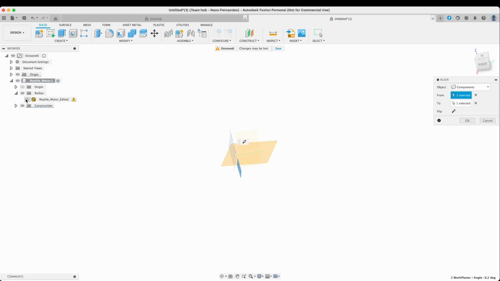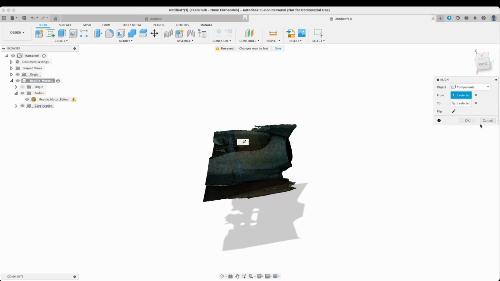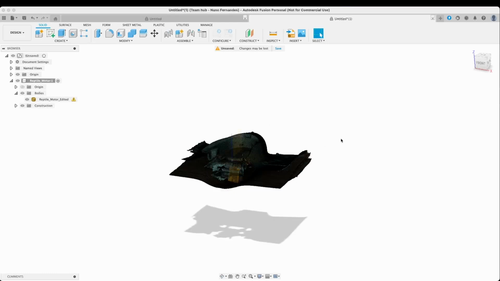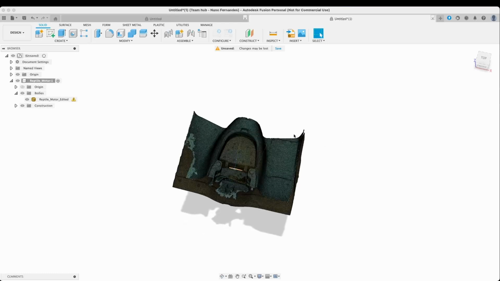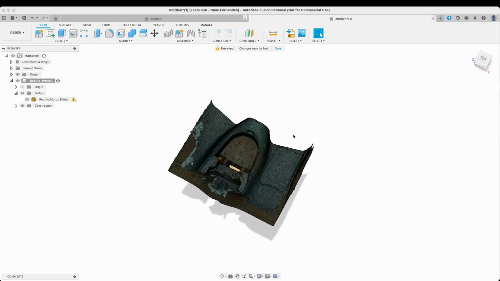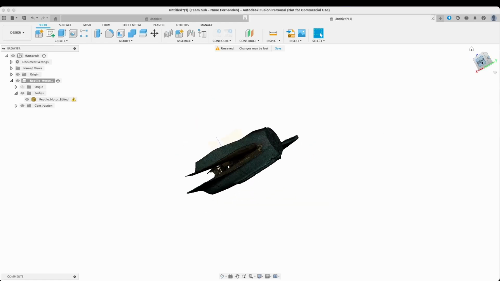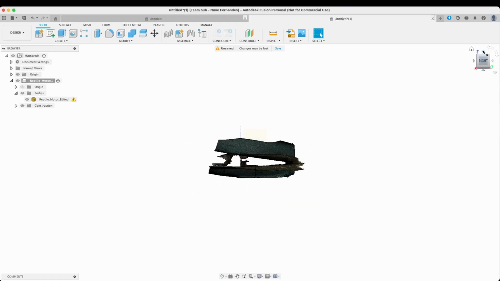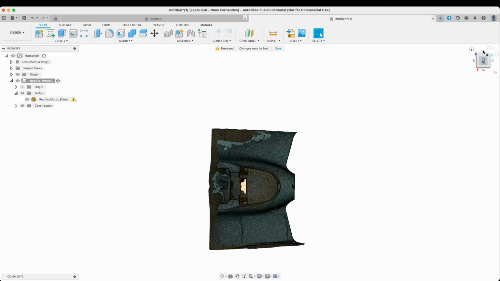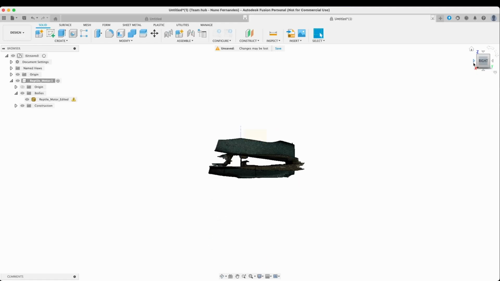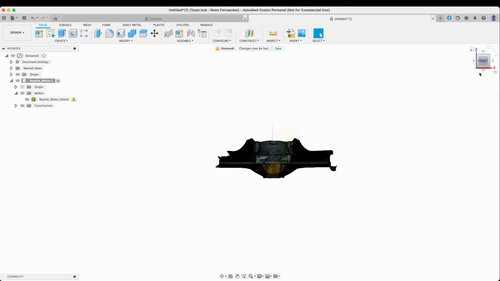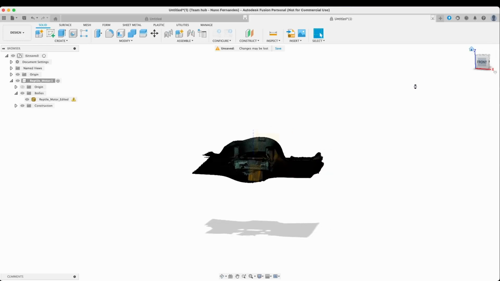Sometimes we have to hide the object just to be able to see what we are doing. So now our model is aligned. If we go here on the right, on top, and front and so on, it is aligned properly.